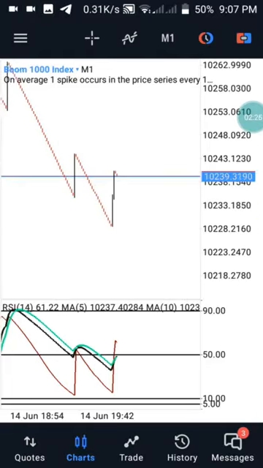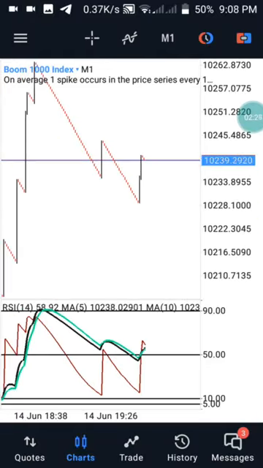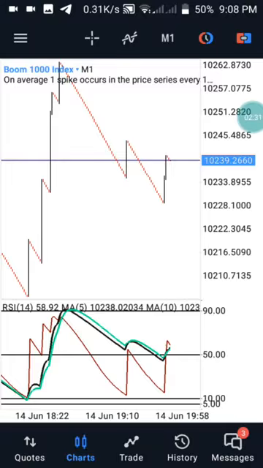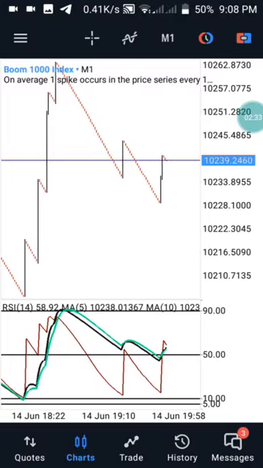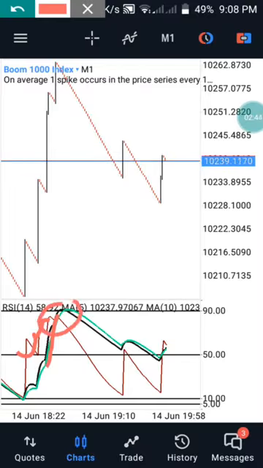Also, if you want to use this for scalping, then you are going to wait for this particular entry. You are going to wait for these two moving averages to cross above the RSI 9, which is the red 9, and they are going to reach the 90 level. Once it reaches this 90 level, this gives us a full confirmation that you can easily enter your trade and keep on trading successfully.